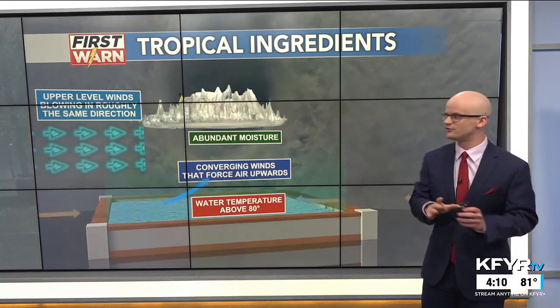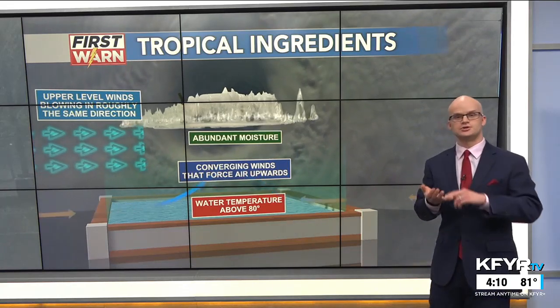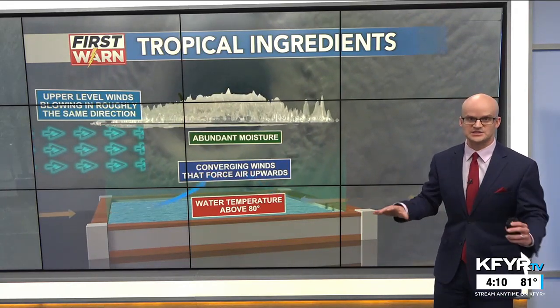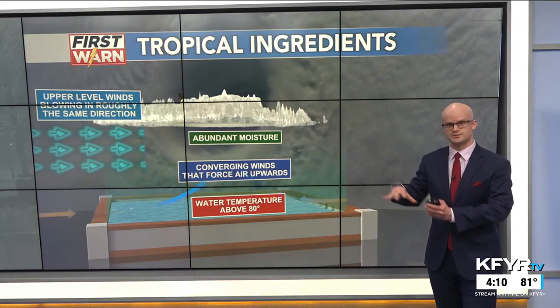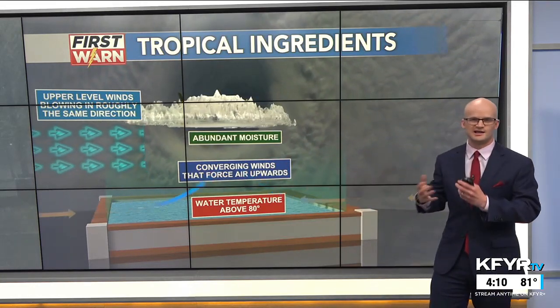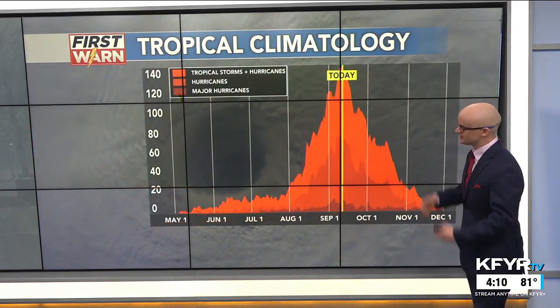What's really interesting is the upper level winds that blow and impact the storm — that can do one of two things. It can tear apart the storm; we call that wind shear, and that's bad for hurricanes strengthening further. But upper level winds also steer these storms and push them in certain directions, and if they're blowing in the same direction the storm is moving, that can allow some venting in the upper levels of the atmosphere for the storm to strengthen even further. Think of it like an engine where the storm is gaining fuel from the ocean and forming large clouds that rotate around that eye.